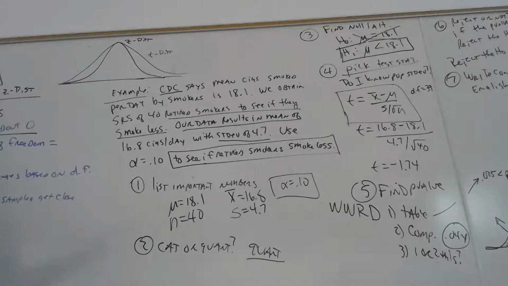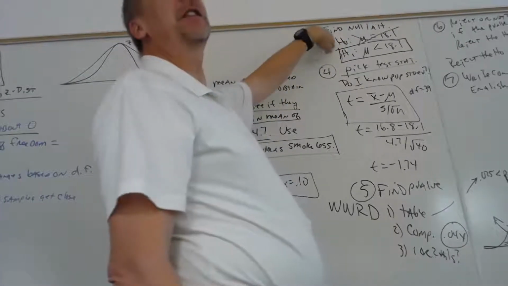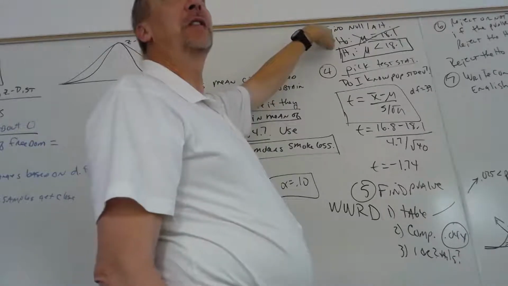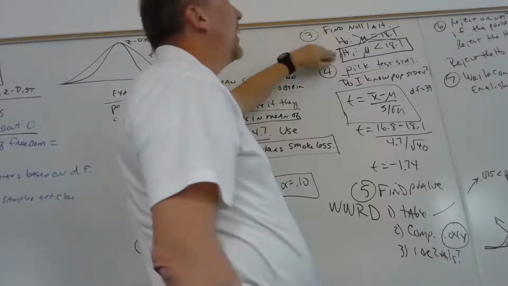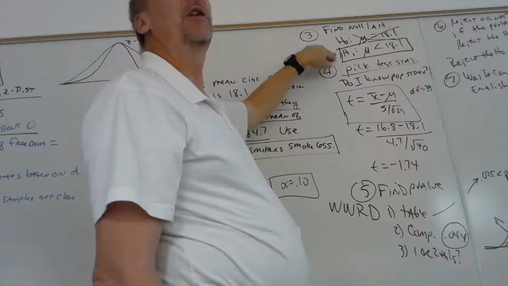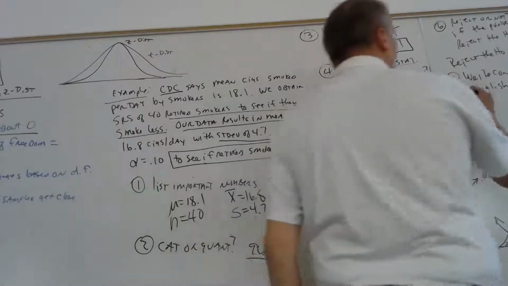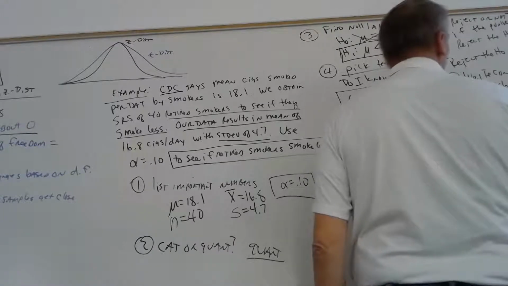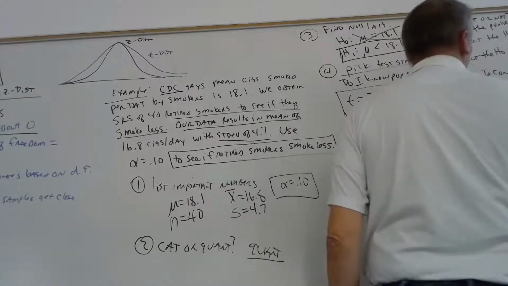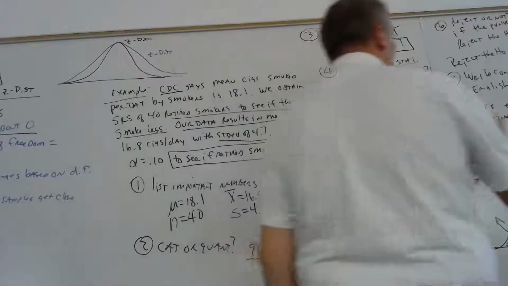These last 2 steps are hard, I know they are, especially because we haven't had very much practice with it. Okay, so remember, let me go back to the null hypothesis. The null hypothesis said there was no difference between retired smokers and regular smokers, correct? We rejected that. We think there is a difference. What's the difference that we think? We think that they smoke less. There is evidence that retired smokers... finish it for me. Smoke less. Thank you, Drew.